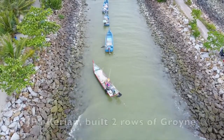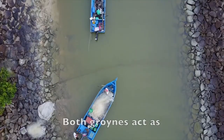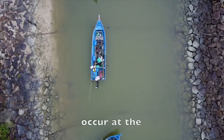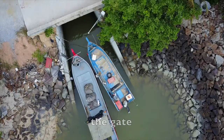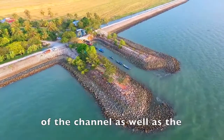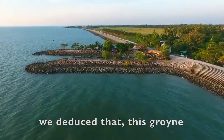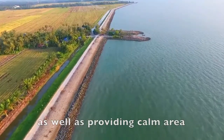In Pantaiban Peca, JPS Korea built two rows of groins at each of the tidal gates. Both groins act as protection from longshore drift to ensure no sedimentation occurs at the opening of the gate. If sedimentation occurred at the opening of the gate, water from the stream would not properly channel out to the sea, leading to upstream flooding. Looking at the condition of the channel and information gained from locals, we conclude that these groins function properly in terms of protecting the tidal gate as well as providing a calm area for boats.